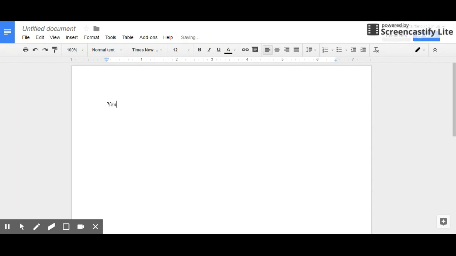Let's start with your name goes first in the top left. Press enter one time. You're going to have the teacher name and then the class name, followed by the military date. So I'll do an example for today because a lot of people get this confused. You have to put the date first, then you spell out the entire month without any abbreviations and spell it correctly. And then you put the year.